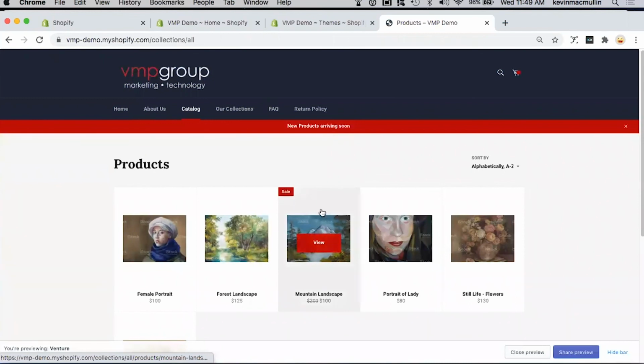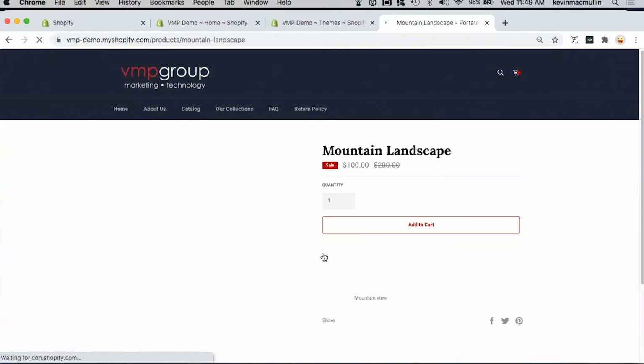I'm going to check this out. It's on sale. Regularly the artist wanted $200. Remember, I'm not the artist now. Now I'm the buyer, and I'm going to buy things. Regularly it was $200, it's on for $100, so I might want to check that out. It says view, so I can go in and take a larger look at that.